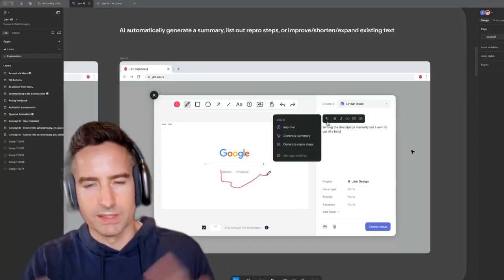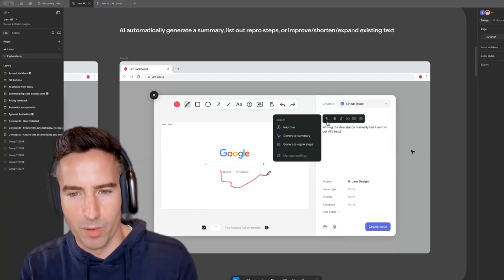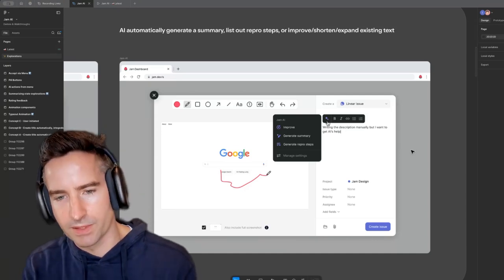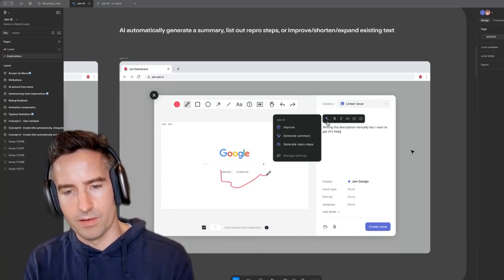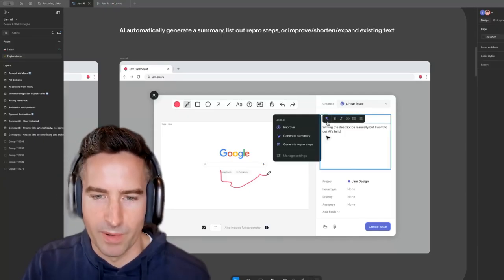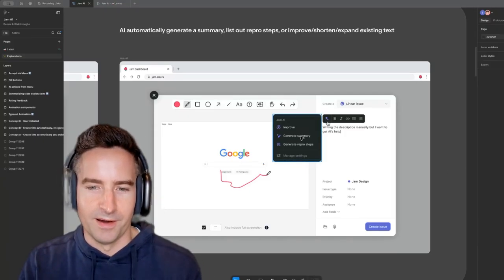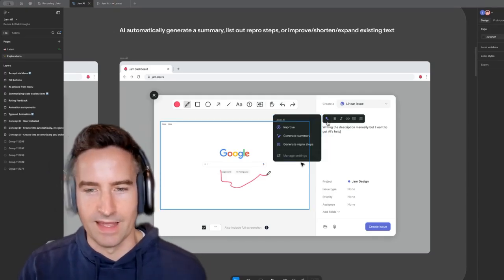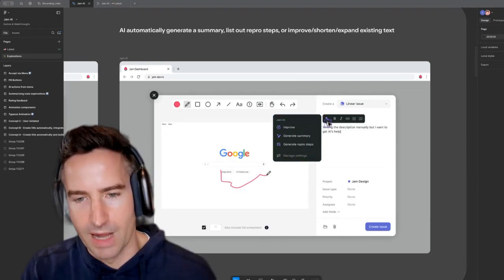And this provides just too much UI, too much chrome around. Yeah, too many decisions too, right? It feels like a summary. Do I want a summary? Do I want the repro steps? It feels like a decision that you don't need to make. And there's the UI to look at, but also words to think about, where you have to think about what is a summary? What are repro steps? Do I manage my settings? And again, this is all hidden through an action.